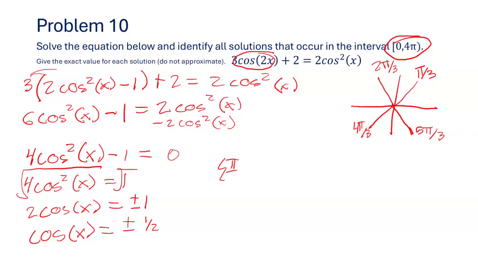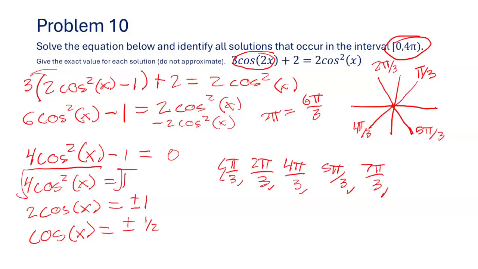So our solution has all of those: pi over 3, 2 pi over 3, 4 pi over 3, and 5 pi over 3. And then instead of trying to figure each one out, because we're just going around the circle again, we can add 2 pi to all of these. And 2 pi is the same thing as 6 pi over 3 to get that common denominator. So then we have 7 pi over 3, 8 pi over 3, 10 pi over 3, and 11 pi over 3. Lots of solutions.